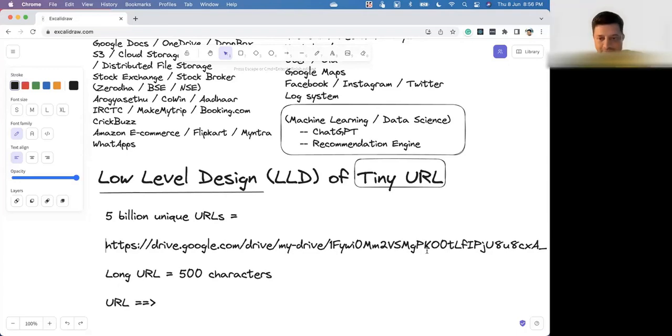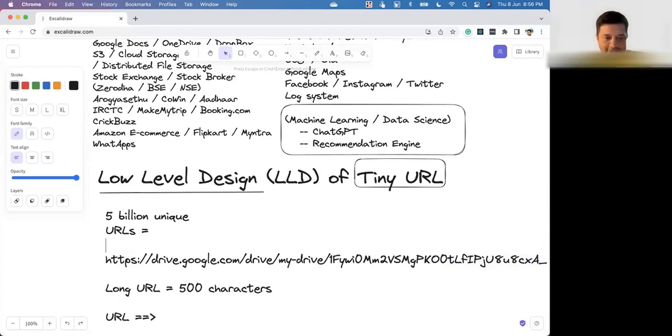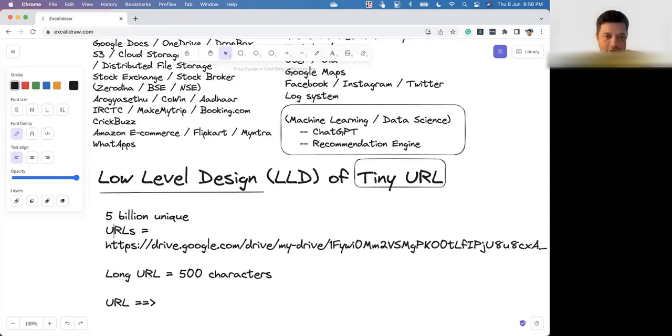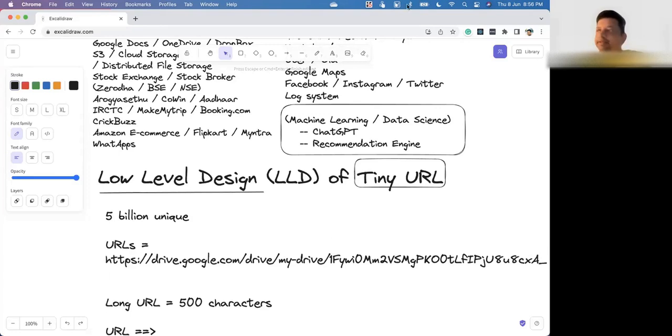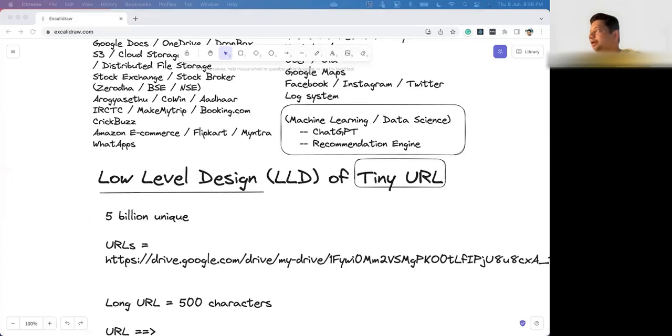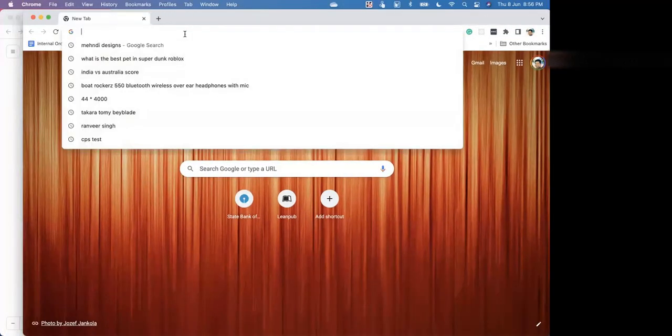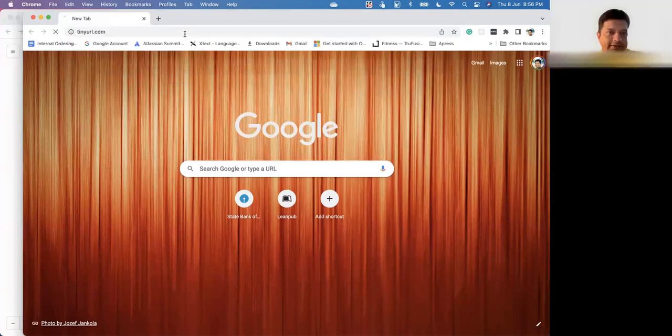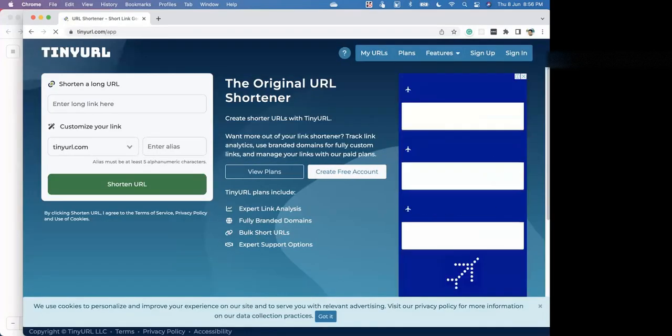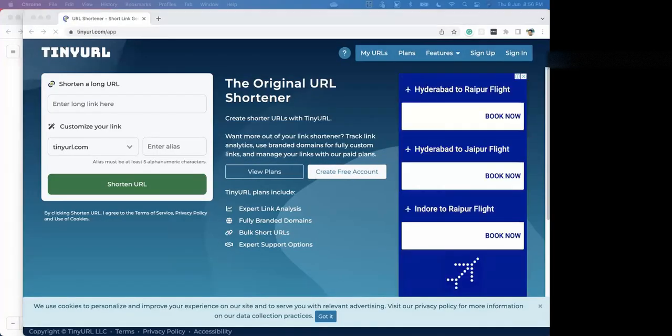Now, there could be many long URLs. If I show you what a short URL looks like, because this is very important for you to understand. TinyURL is the most popular website for shortening URLs.